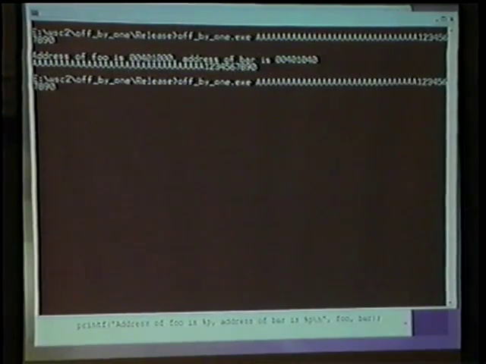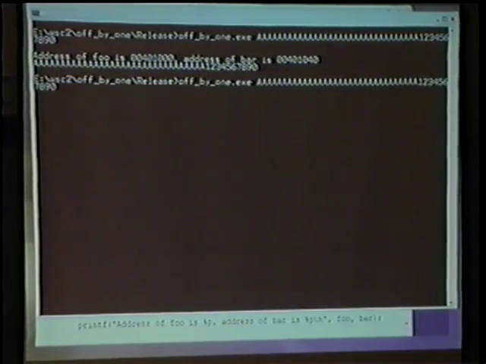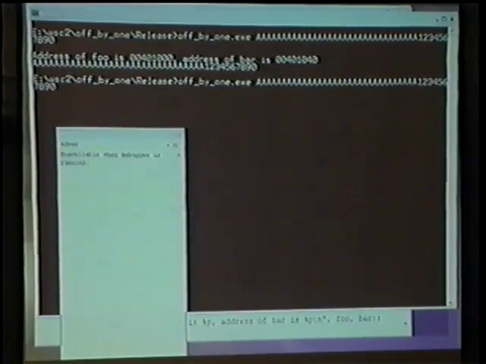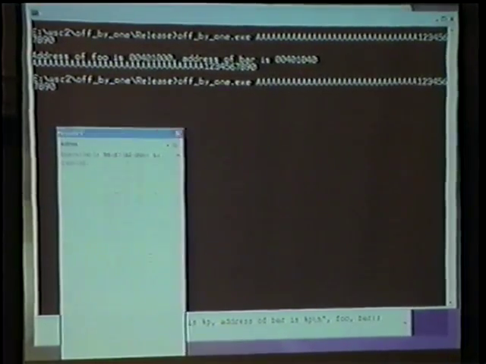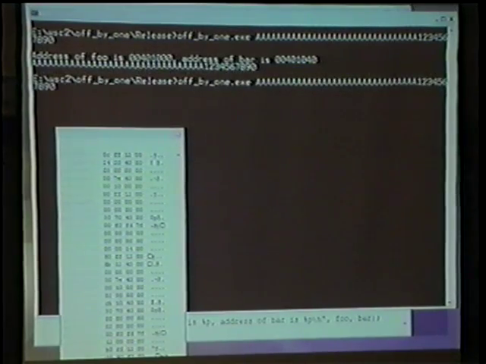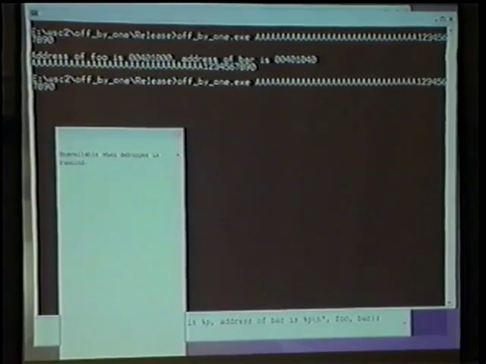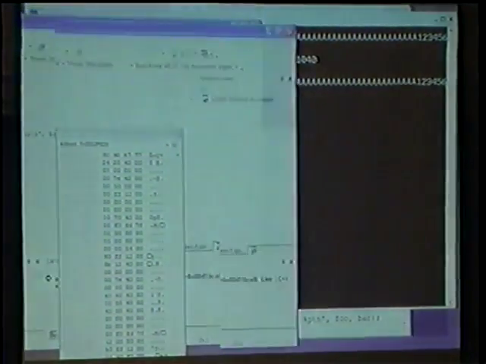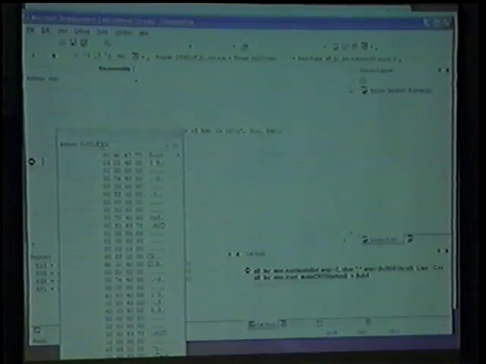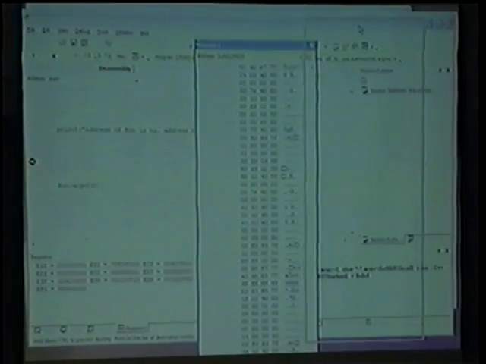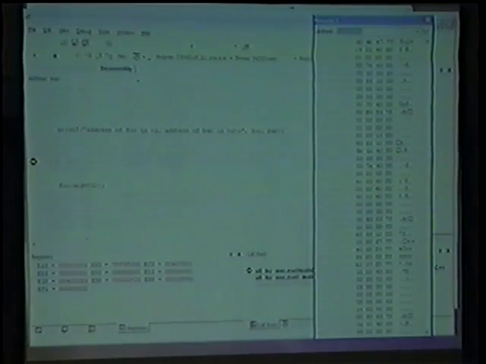Let me open the process here in the development environment. Okay, that's going to be a little bit hard to see.